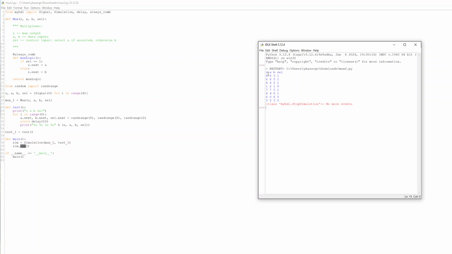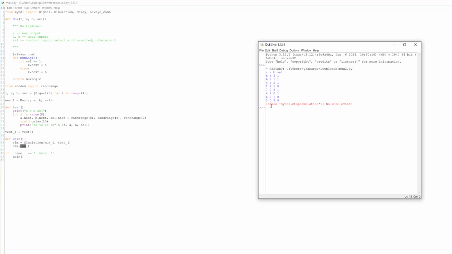These are the random 8 numbers generated for A and B, 1, 2, 3, 4, 5, 6, 7, 8, but for the selection you can see it switches between 1 and 0. So this is how it is simulated and showing the output.